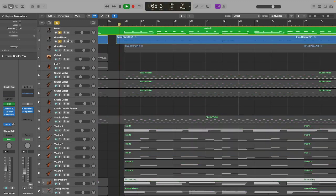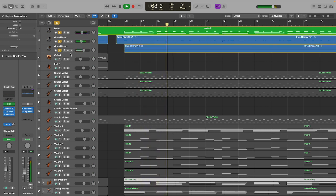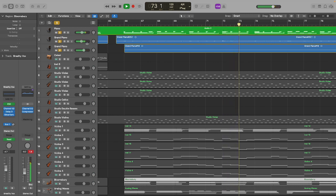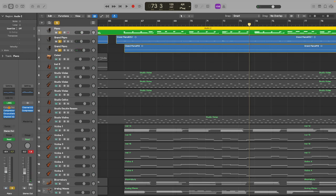But the main components, we've got the piano, which is playing, actually, not the melody. I thought it did. Oh, it might be this one. Yeah, it's this one playing the melody. So we got some big boom, boom, kind of piano hits, but on every beat instead of just the one. So I think it's something like, let me just play it. Something like that, just to keep it, pump, pump, boom, boom.